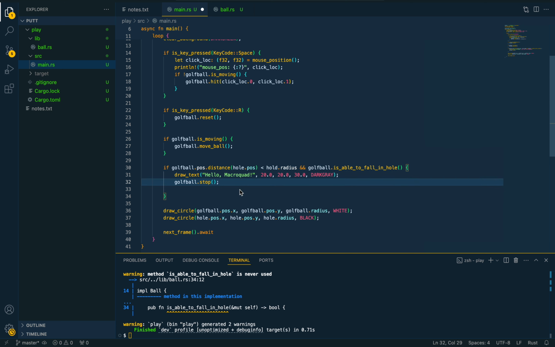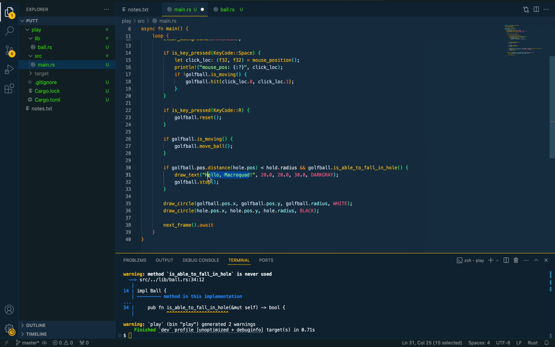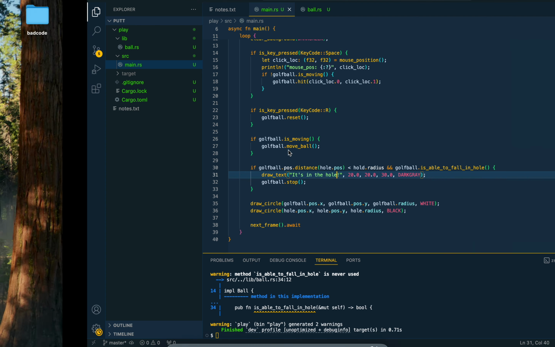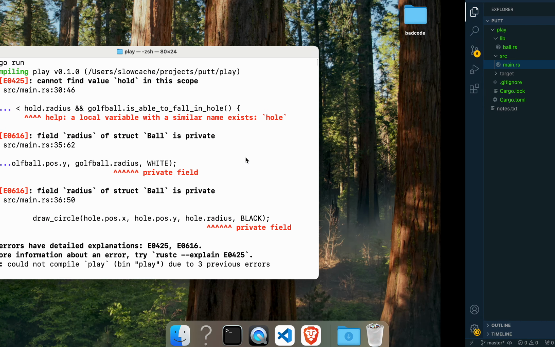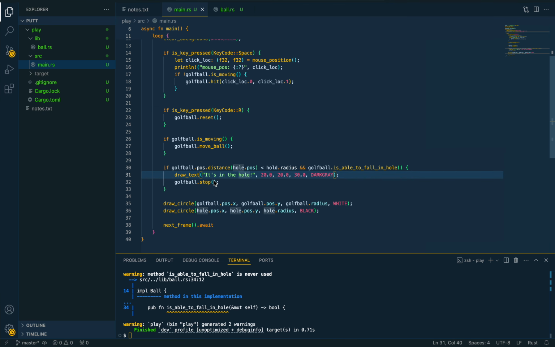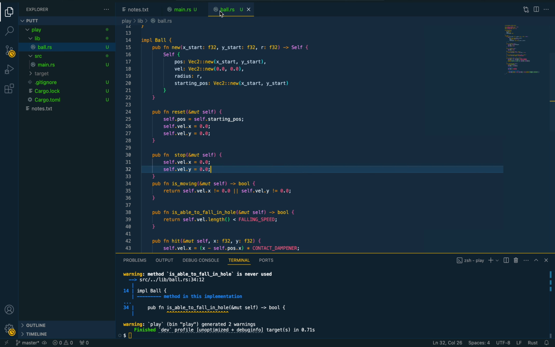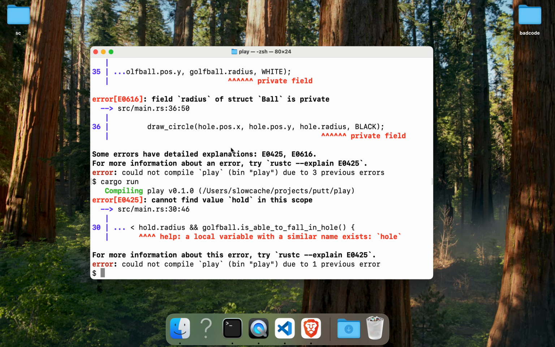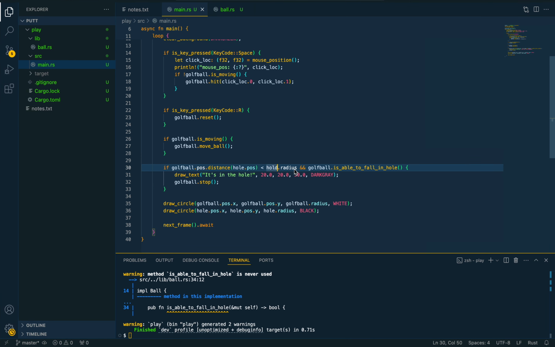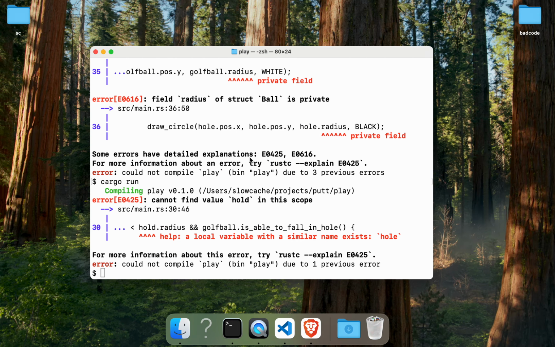Your winner. It's in the hole. Okay, let's check it out. So the radius does need to be public. That'll fix that.